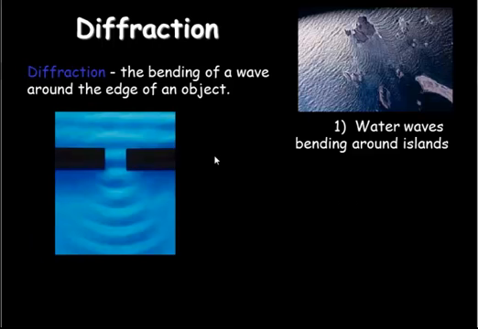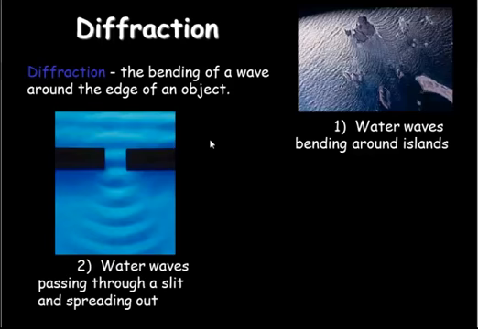and an example which is often used is if we have water waves passing through a small slit, the way that they spread out. Either way, it's an interaction with another object at those boundary areas. So that's what diffraction is. Let's go through some thinking which will build up your understanding of when diffraction occurs and how much diffraction occurs.